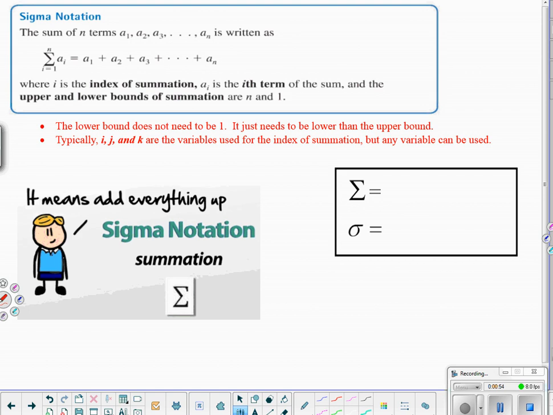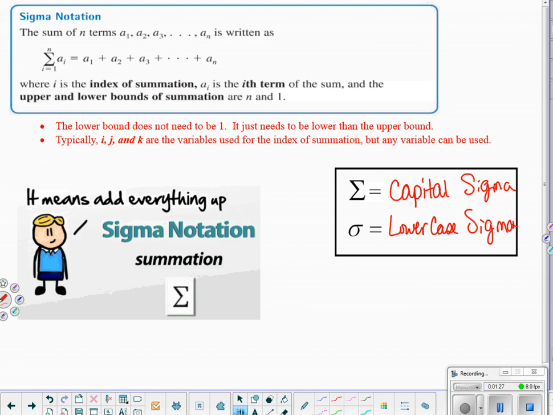So today, a little bit of review about sigma notation. I know you've done some of it. This sigma symbol is a capital Greek letter, and it's capital sigma. There's also lowercase sigma, so this one here is lowercase. Lowercase sigma is used often in statistics to represent standard deviation. And the capital sigma that we're going to use is all about summation.